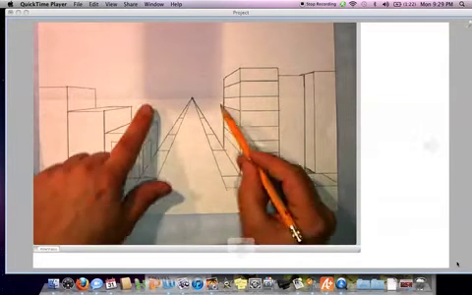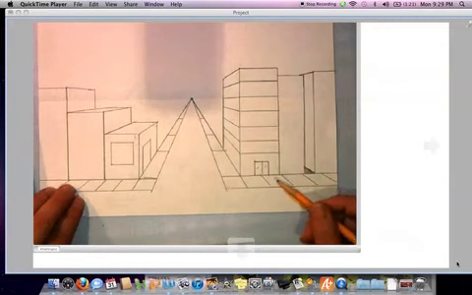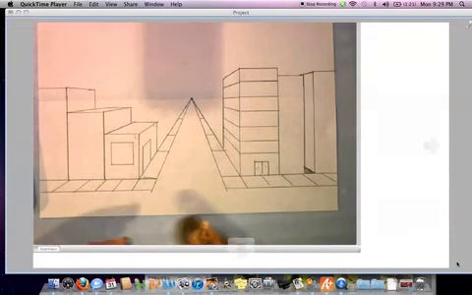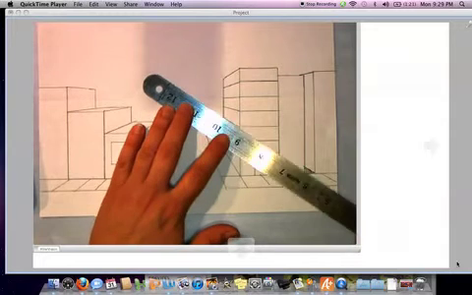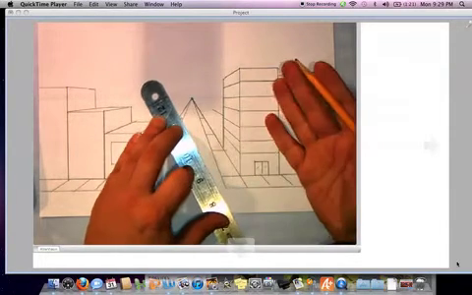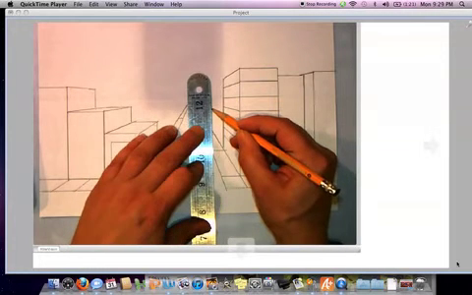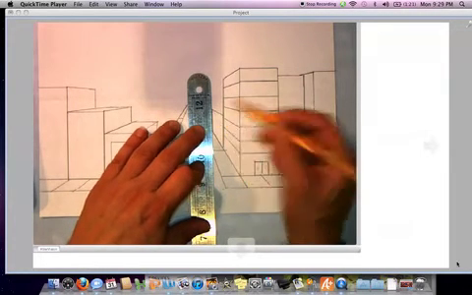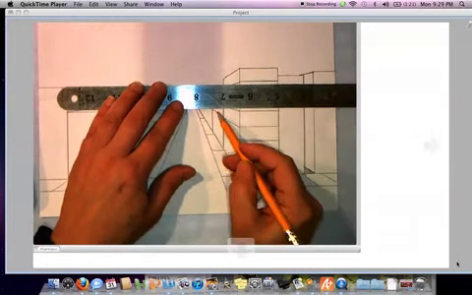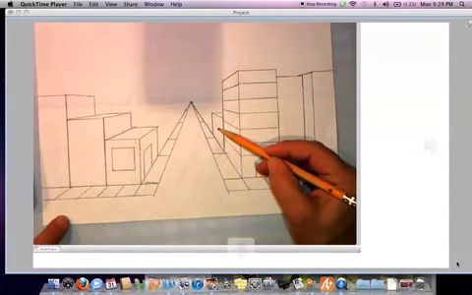All right, now we're going to talk about adding buildings in the back. And this takes a little bit more thinking. If I want a building right next door to this building here, if it's below my eye level, I am just going to go simply back to the vanishing point. I don't see the front of this building. I'm only going to see the side. So the side goes back to the vanishing point. I go straight down, and because it's below my eye level, I then am going to see the roof. So again, side of the building and the roof.